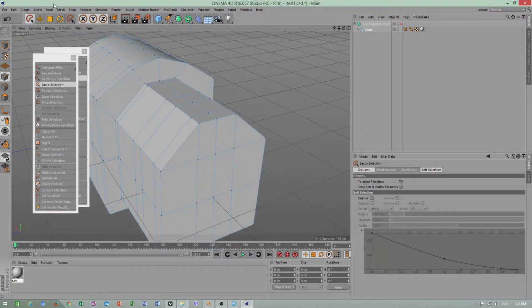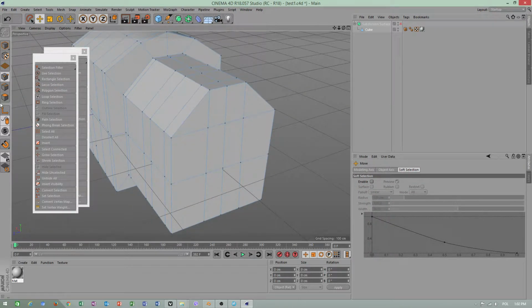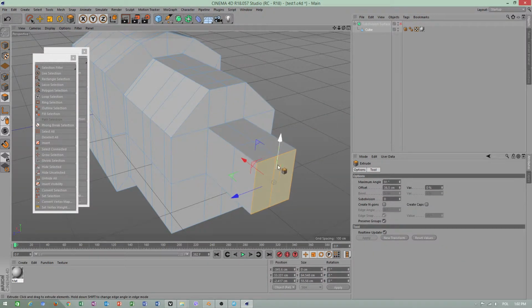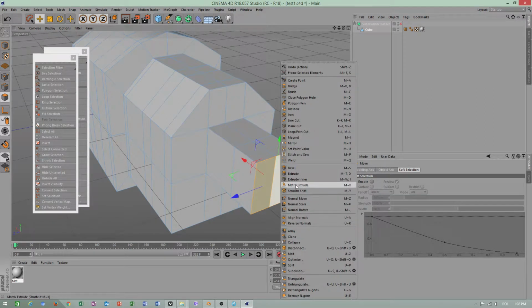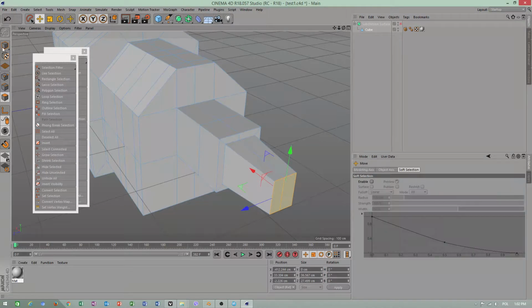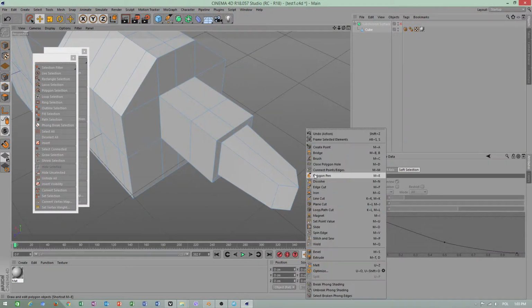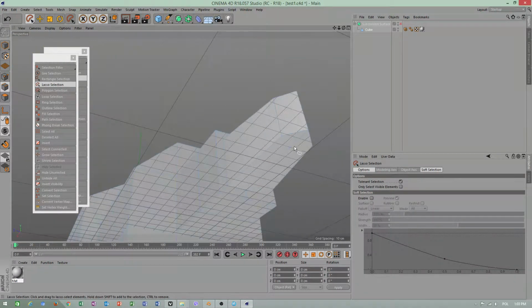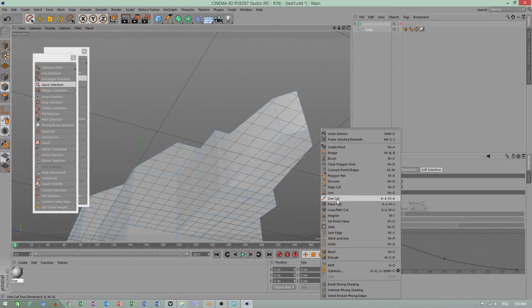Okay, what I was thinking to talk about, another tool, because I'm thinking to create a spike, I need to use a special tool to get this, and I'm not using Extrude Inner now. It is called Inset, but it's not that tool that I wanted to discuss now. Okay, line cut.